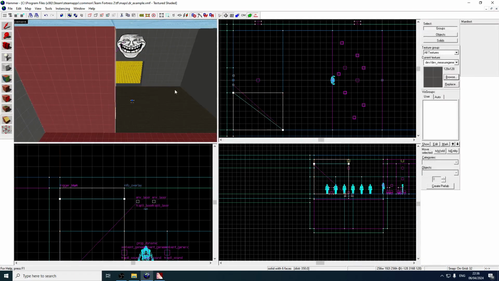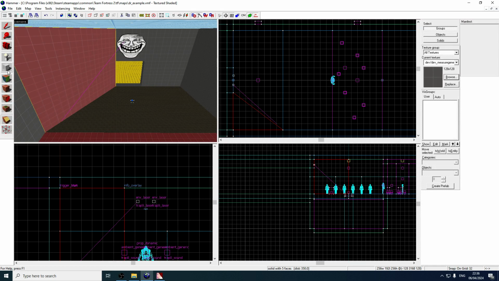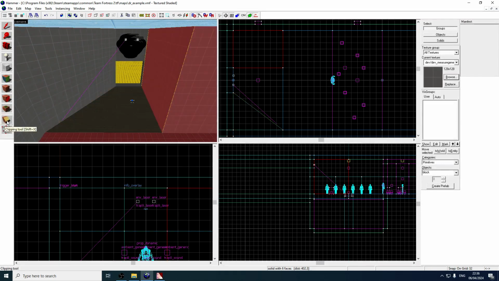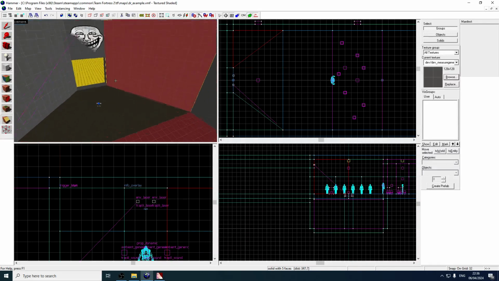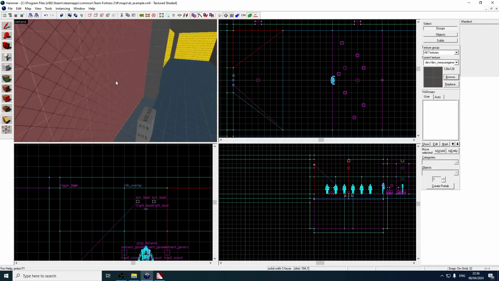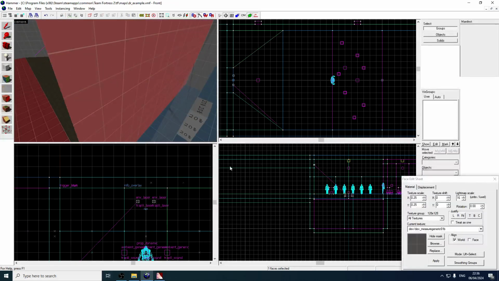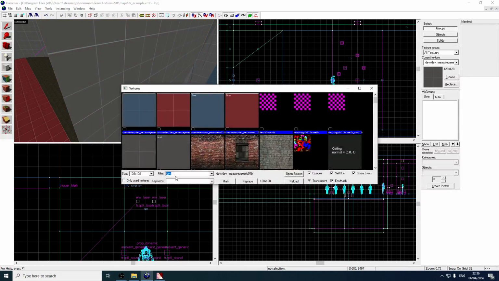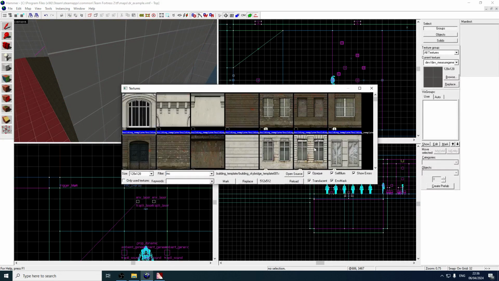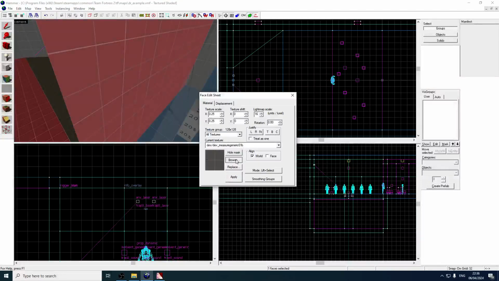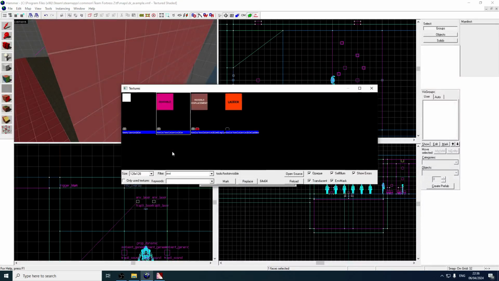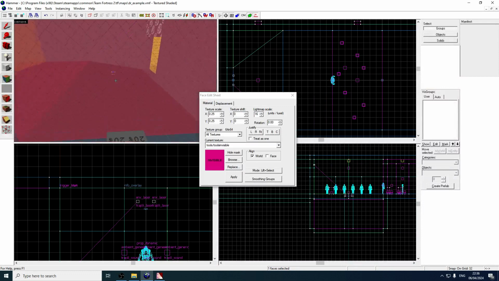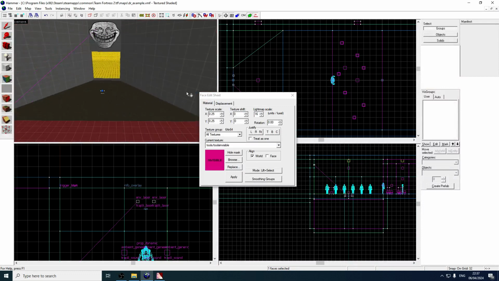We're gonna start clipping things a bit more now, making more advanced shapes. So you see what I'm doing there? I'm using the clipping tool to make some wedges. I think this will be a bit better. I just thought I'd try it out. And here you're gonna want to put an invisible texture here so that the activator can see through that side.